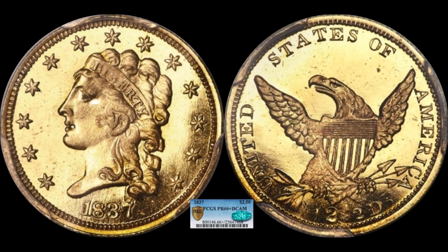You're probably thinking to yourself, what the heck did you just talk about? Well, this is simply a cataloging and designation number for this particular coin. There are only 4 known of this coin. Now, I'm not talking 4 graded, but 4 total pieces known to this day of this coin. And you put 2 and 2 together, this is simply an investment piece.